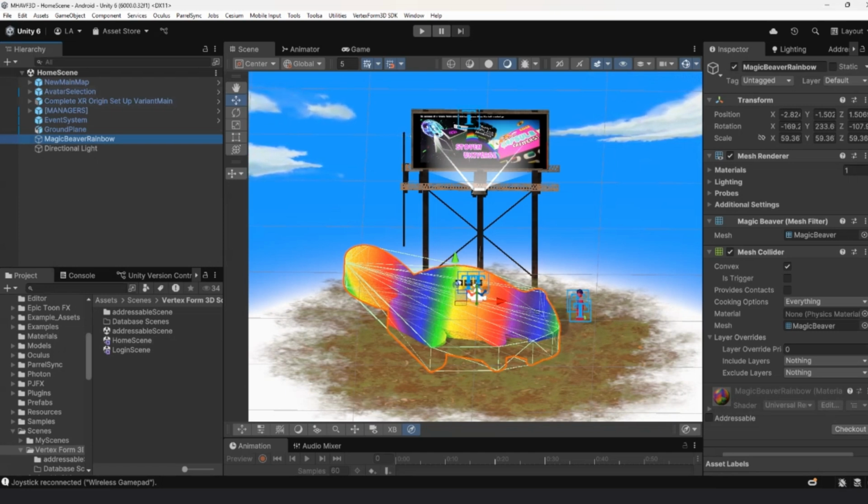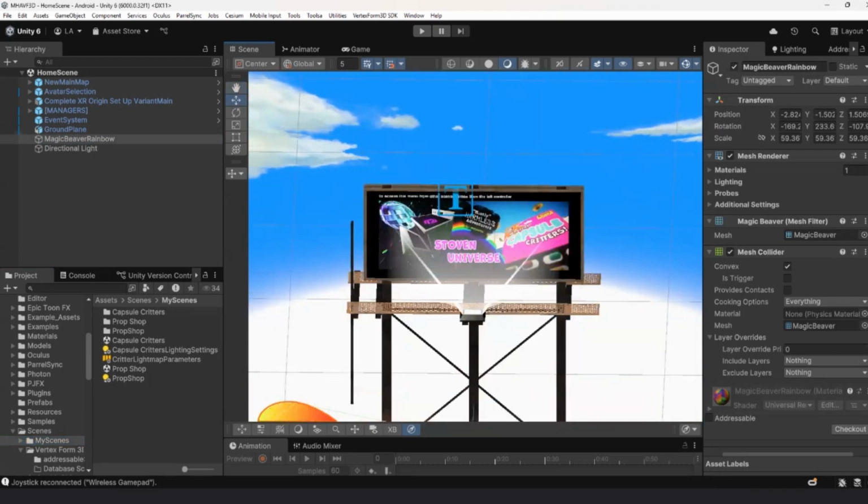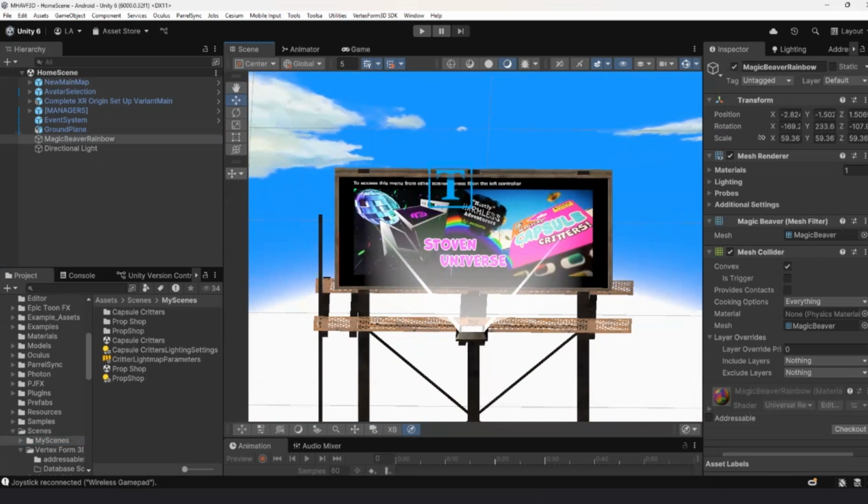But I added a scene. It's the prop shop for my husband and I. We are an indie dev couple team, and we create primarily games, but other interactive experiences together. Stubborn Universe and Magical Capsule Critters are two experiences that we made.